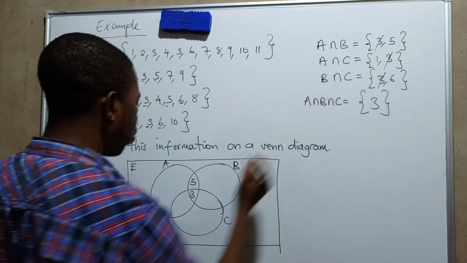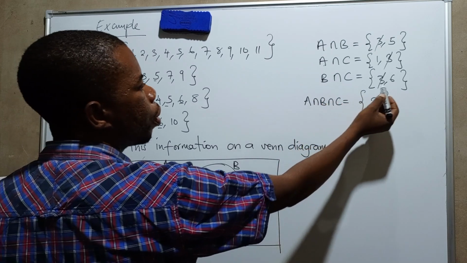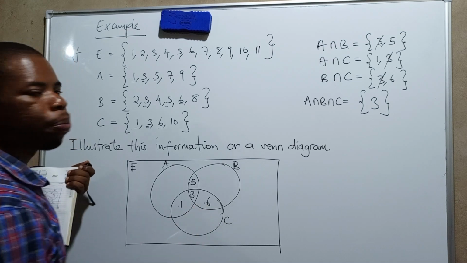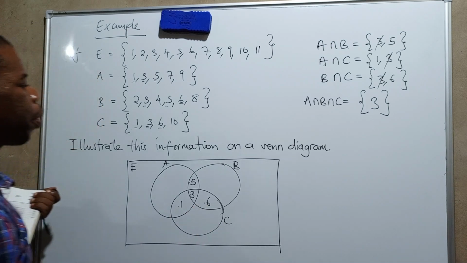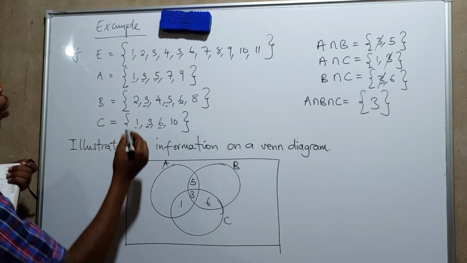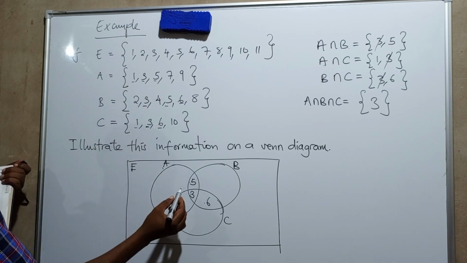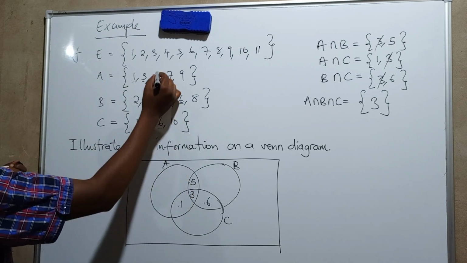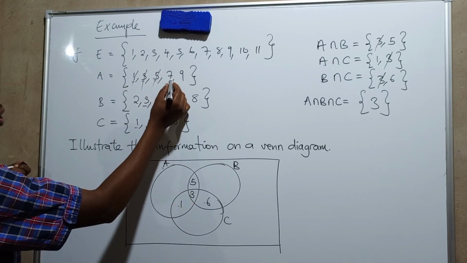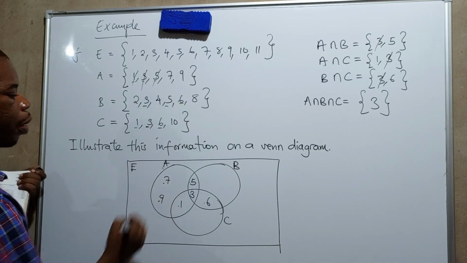We are remaining with 1, so put a 1 here and a dot here. Then between B and C, 6, so write a 6 there. Then after you do that, you need to come to these which are remaining. Now remember, these which are remaining here. In this M, which is this part here, you have hammered 5, you cancel it, 3, you cancel it, 1, you cancel it. You are remaining with 7, 9, so you put 7 and 9.